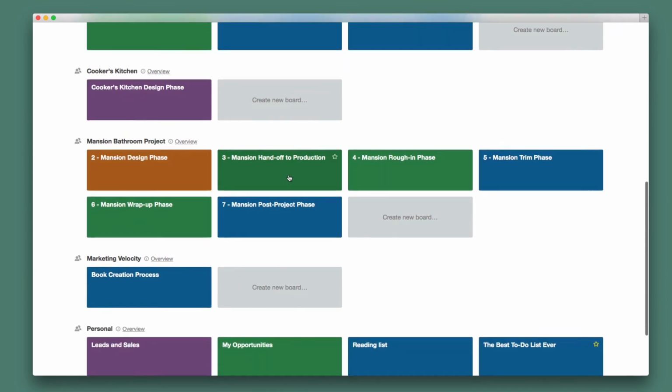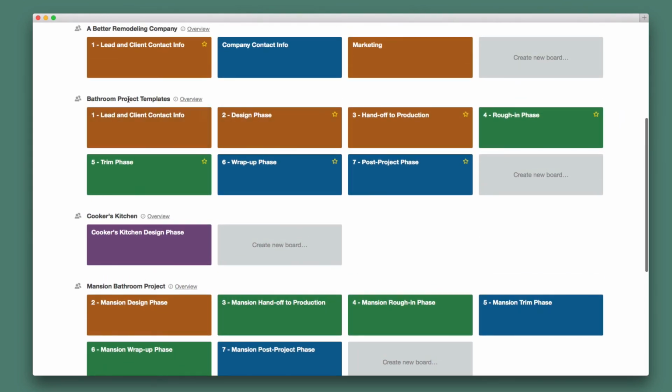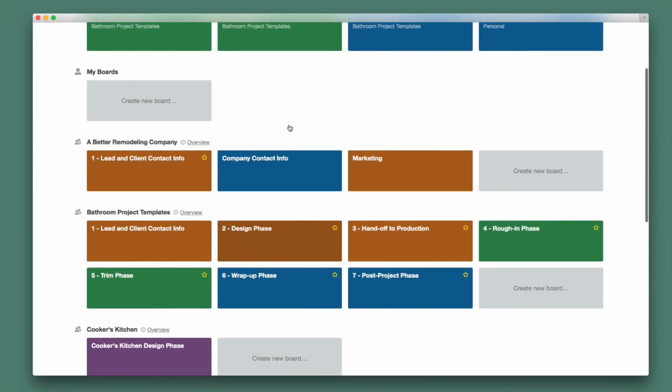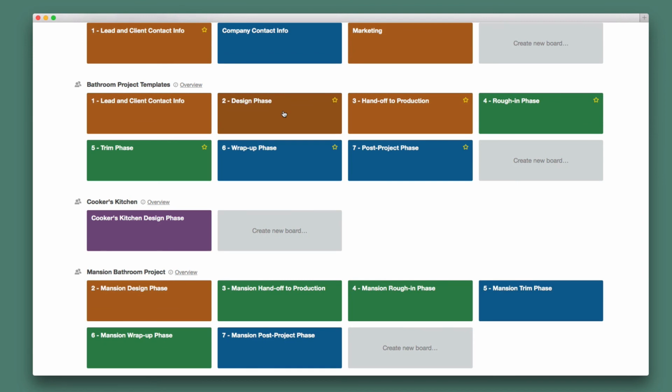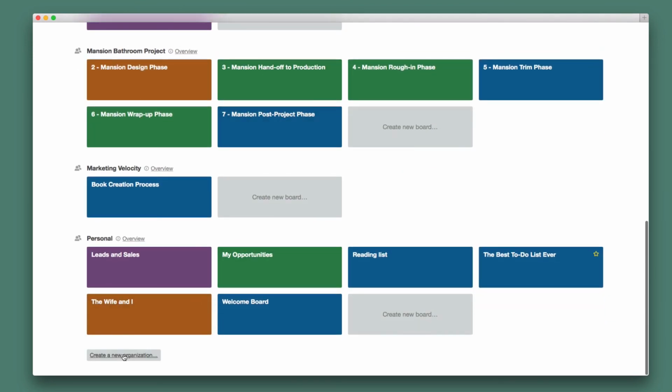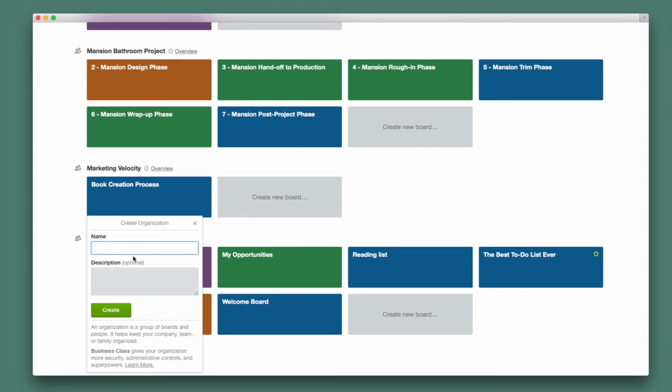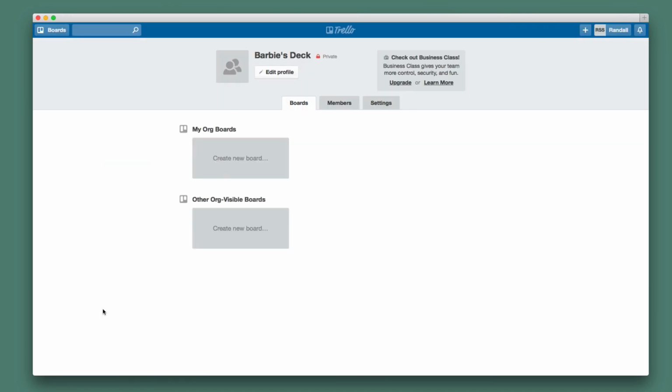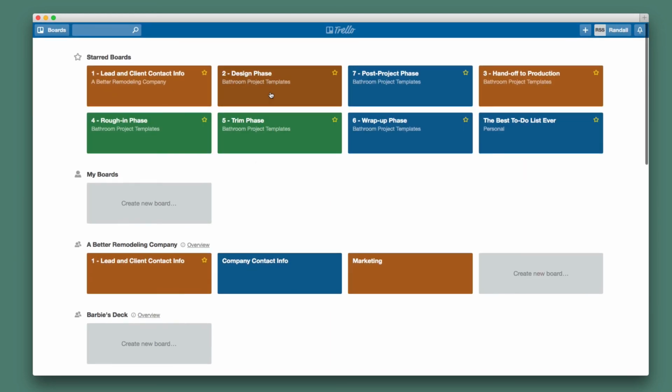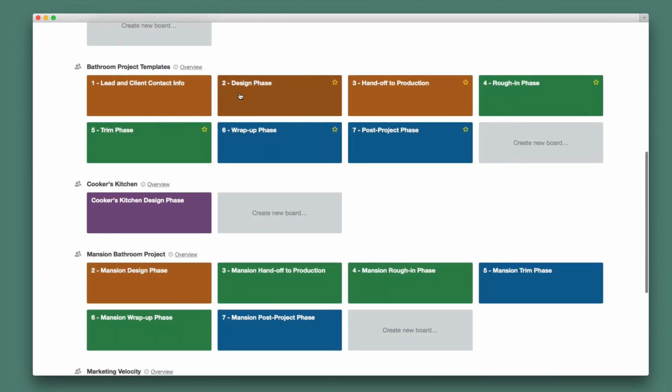If you look down here, you have a bathroom project template, and when you have one of these, say you're starting a new organization, all right, then you would go down here, create a new organization, and let's call this one Barbie's Deck. And create that.